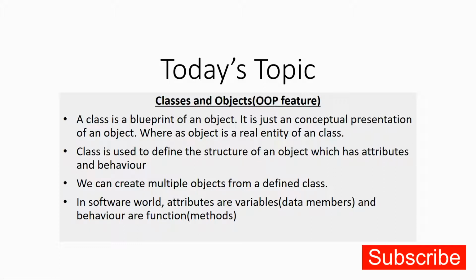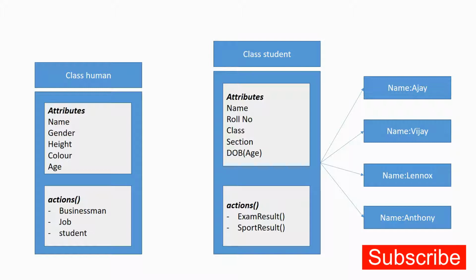So any function that belongs to a particular class will be called a method. We always use this word, method. When we say the word method, we are basically referring to a function. Understand it. Okay, so let's take an example.